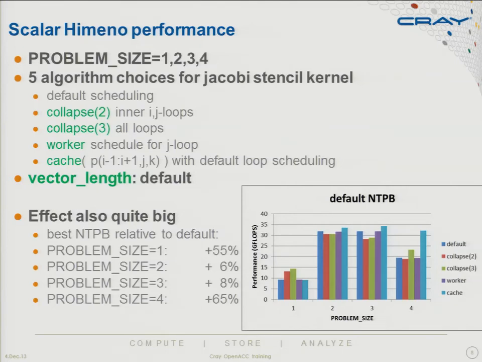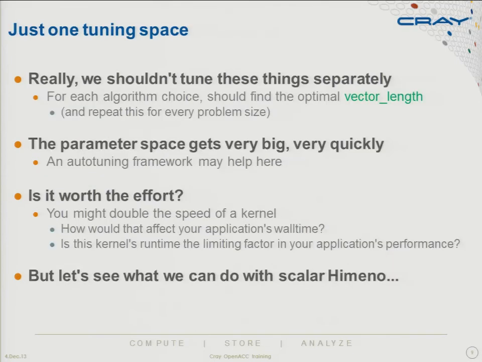I'm not having to rewrite CUDA kernels. It's a great productivity win for OpenACC that it's so easy to change the scheduling. Whereas with CUDA, you've got to change all of your mapping of thread IDX and block IDX onto loop iterations. So we've done two things. One thing is we took the default algorithm and we changed the number of threads per block. Then we took the default number of threads per block and we changed the algorithm.